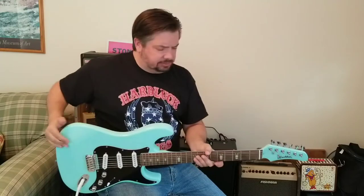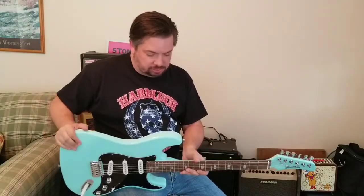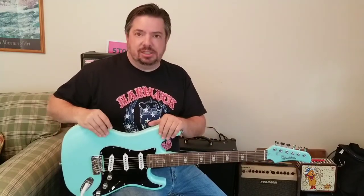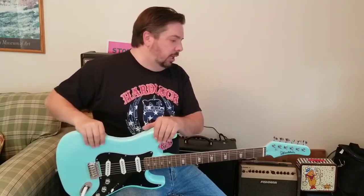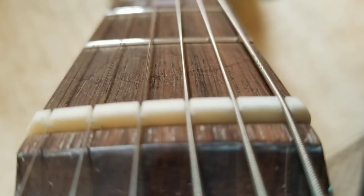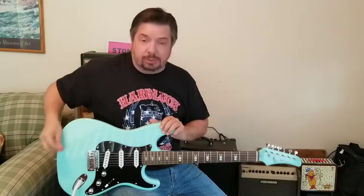I will say this. When I took the guitar out of the box, I looked real close to see, all right, maybe because of this price point, is anything going to be sloppy on it? We'll just call it sloppy. And I went through it and I looked at the nut, I looked at where there might be some glue, I looked where there could be chips, and it was clean.